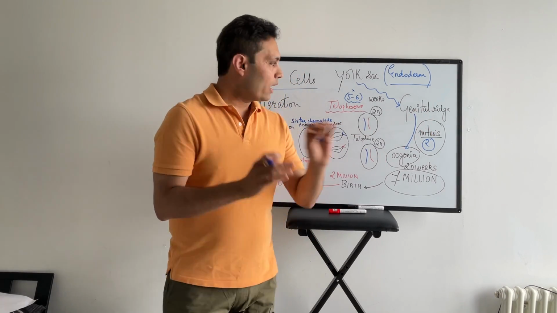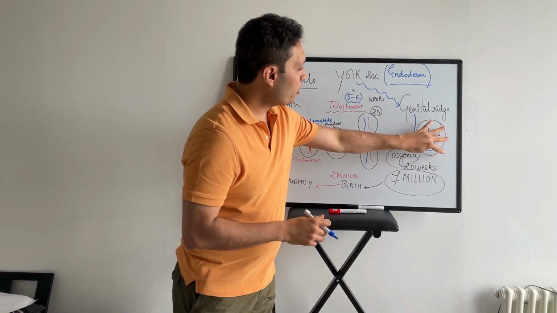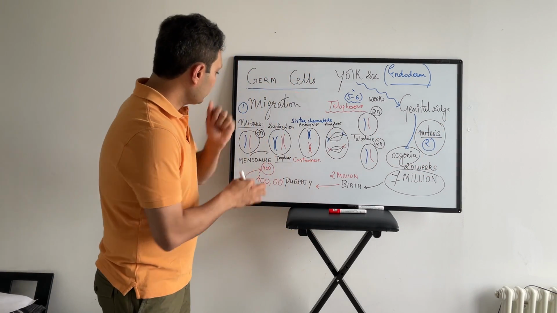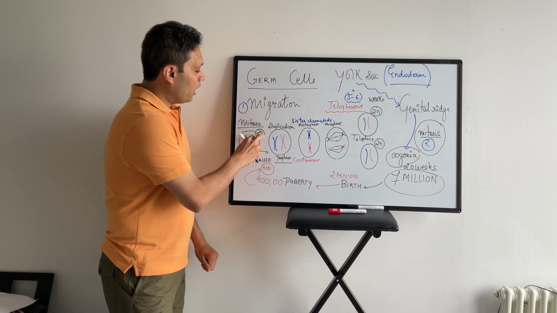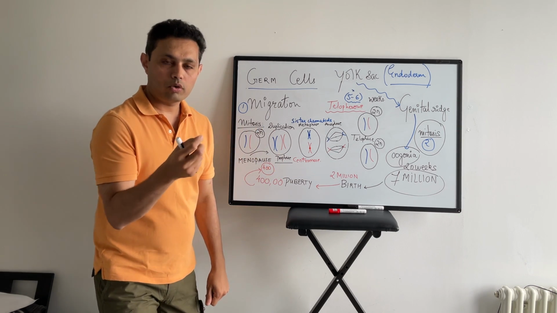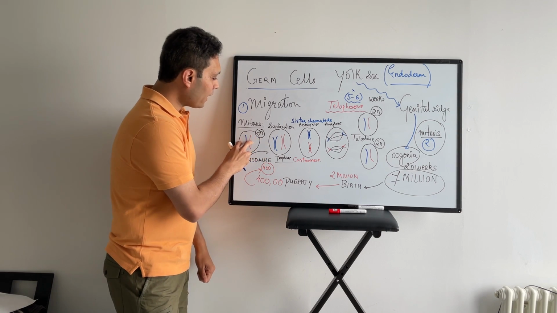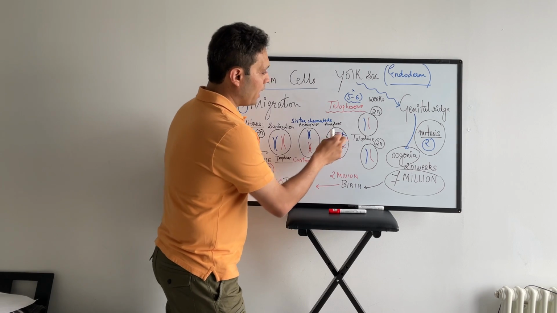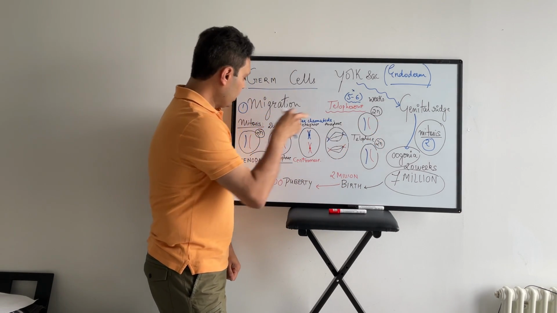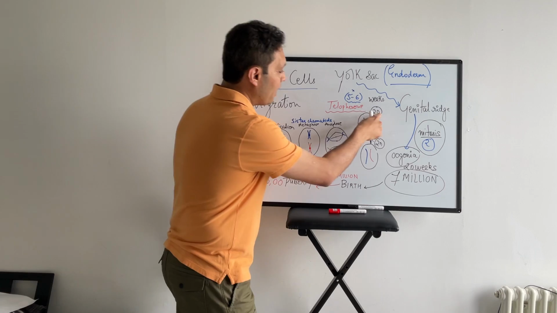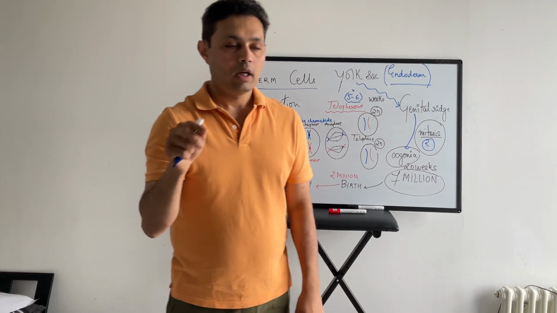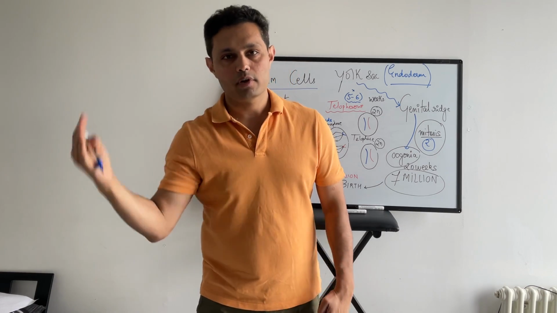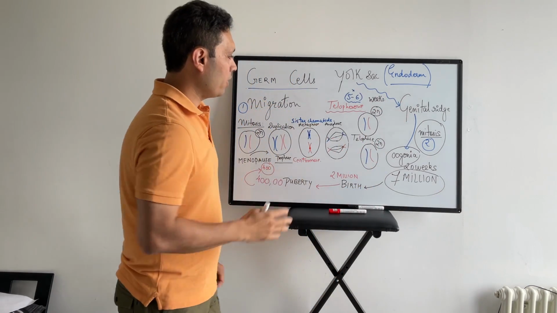Now initially they are not many in number, but there's a beautiful process that happens which is known as mitosis. So mitosis is a process in which a single cell that has 2n or 46 chromosomes, or genetic material, goes through a process in which they will replicate, they will divide, and eventually they'll form two daughter cells, but the genetic material of the two daughter cells will remain the same. This is in contrast to the meiosis, in which the genetic material is halved. We will talk about that later on. Let's keep it simple in this video.